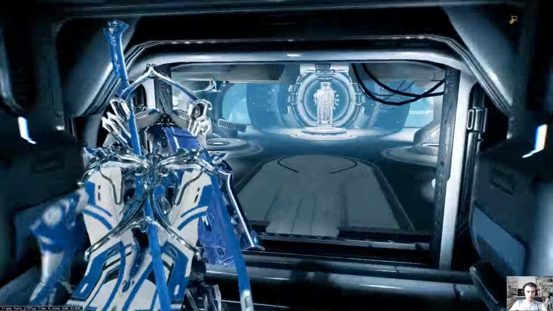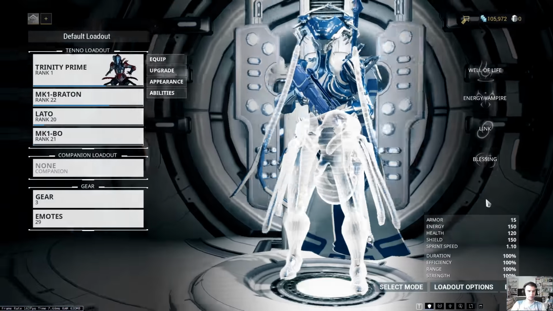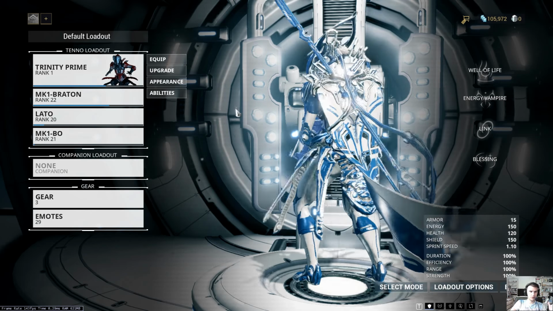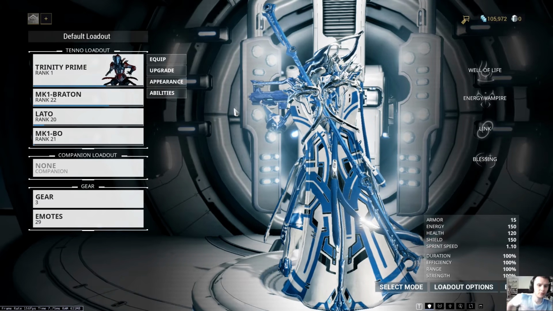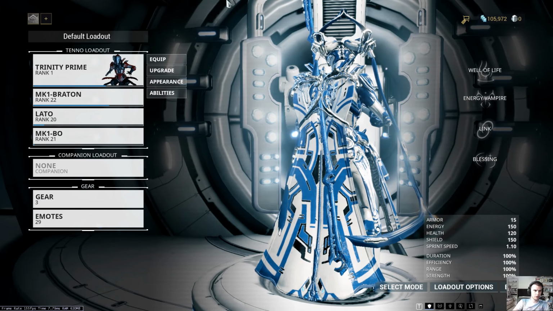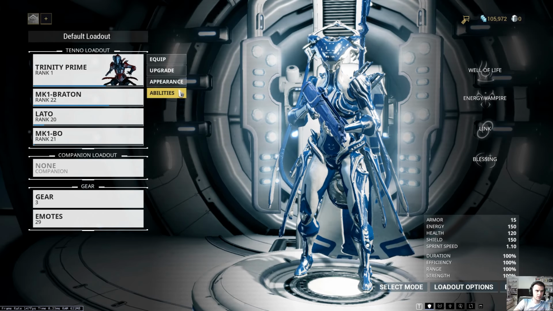So this is your ship, this is something that you get right from the start, you've got everything you need. So I'm going to show you the arsenal first. Now as you can see, my Tenno loadout is at the moment a Trinity Prime. Now with this game, if you have an Amazon Prime account, you can link it to Warframe, and it does give you some special features, different mods. So the appearance that you can see at the moment is my Tenno.